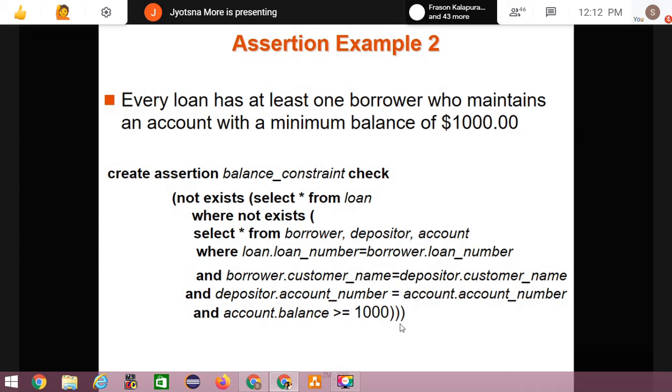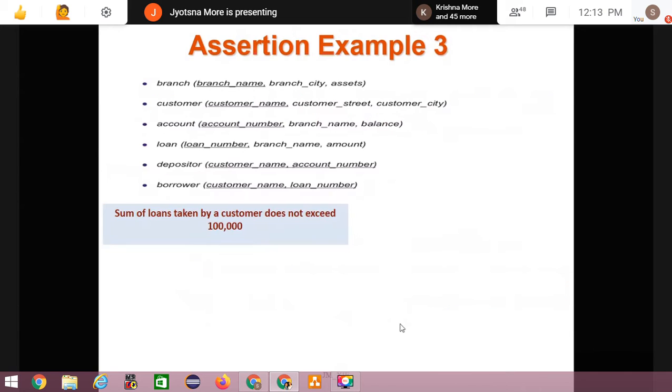Just a simple example. Till now, in the practical exam we have not asked assertion, and even in the theory exam they have not asked you to write the query, not a single question on assertions. But still you should be prepared with at least the theory part for the assertion, why to use assertion and all. Based on this constraint part, one question they asked. These are other examples of assertion. Right now I will not go through all examples.